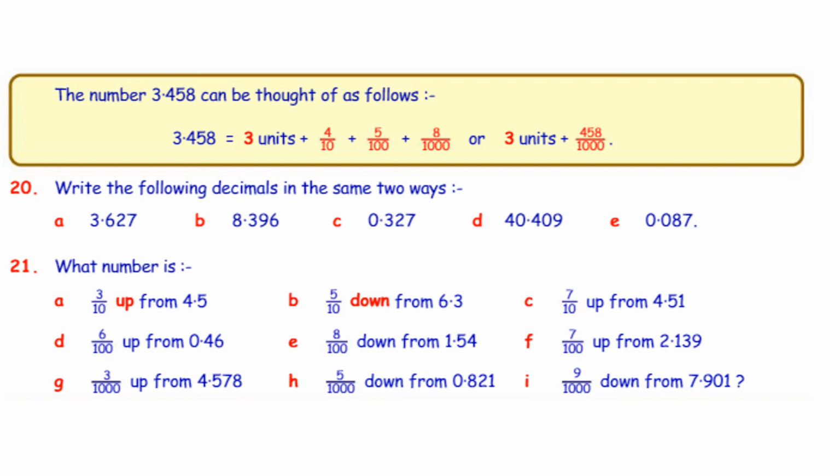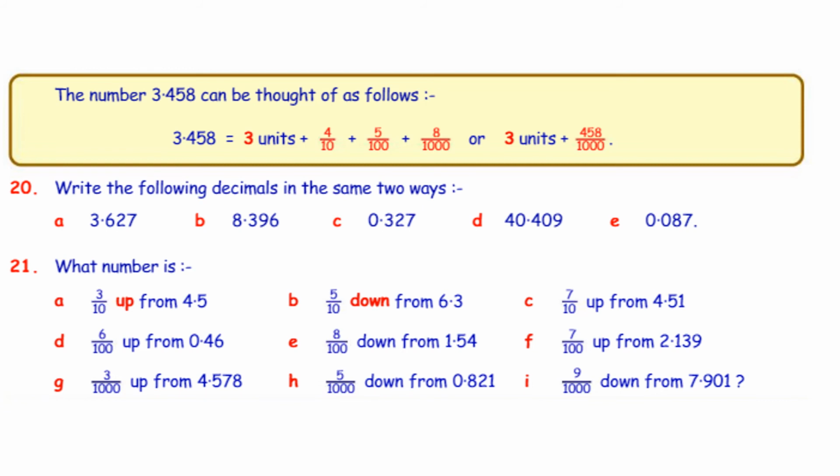Now, I'm going to give you a little bit of help for D and E because they've got zeros in them. If you've got a fraction that has a 0 on the top, that is the same as 0. So for example, in D, 0 over 100, that's the same as 0. So just miss it out. You don't need to put in the fraction at all that has got the 0 on the top. You just completely miss it out. So in D and E, for the first part, you only need 2 fractions because they've got zeros in them. Okay?